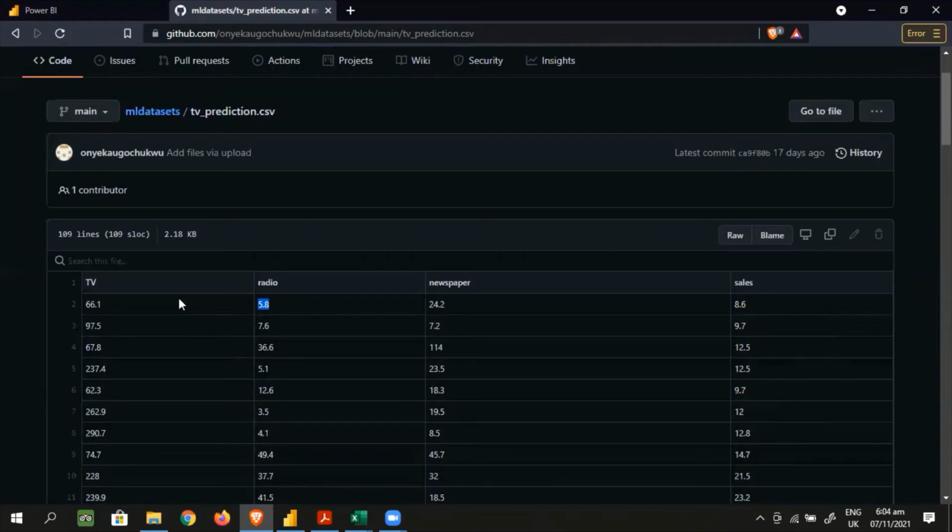And then these other variables are called explanatory variables or independent variables, all right. The basic idea behind it is to say, hey, this sales is what we try to predict based on these other three, okay? So we're going to have a lot of data points.